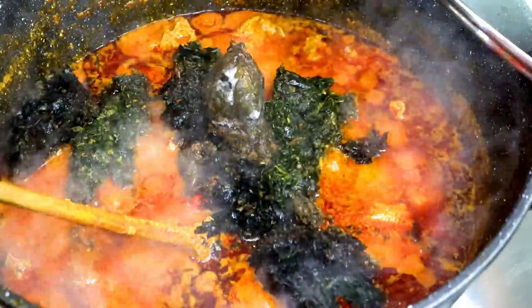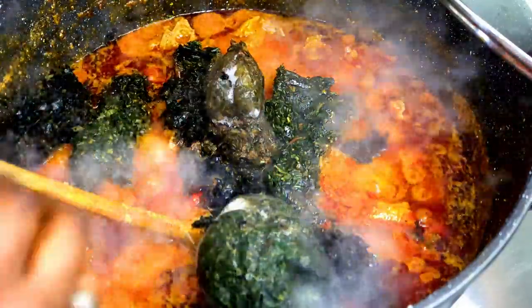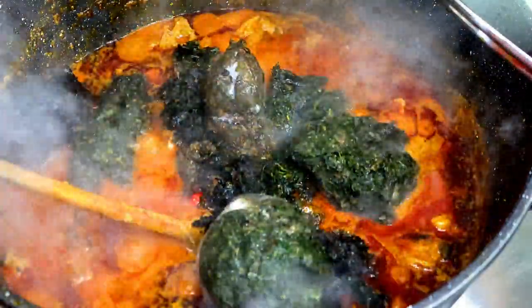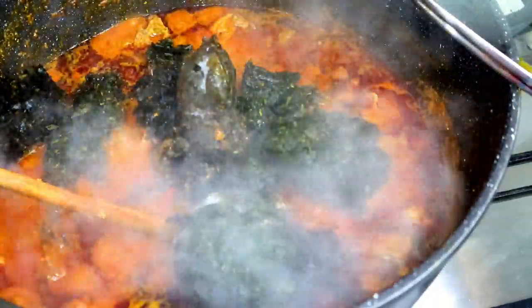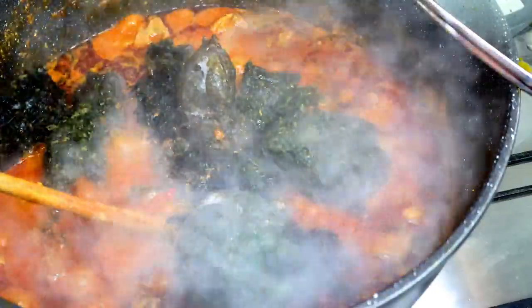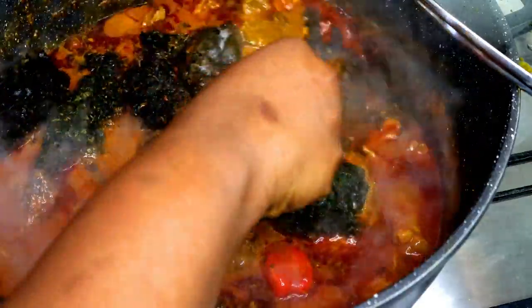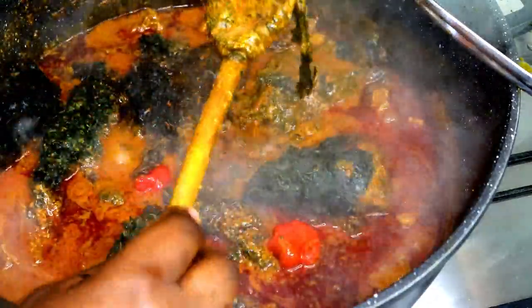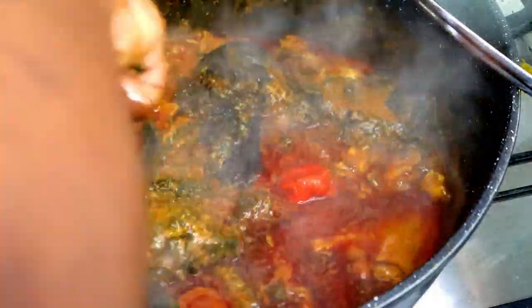So that's the spinach, and then more cassava leaf, and that's the green leaf. A few green leaves I just added, but it's not necessary. If you don't have it, you don't need to add it in there. So voila, we're going to just mix it up a bit and leave it to defrost. You can see how fresh these leaves are. Look at this, absolutely formidable. Voila.